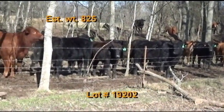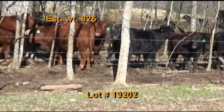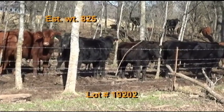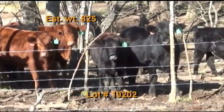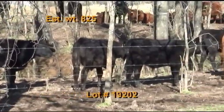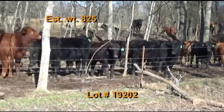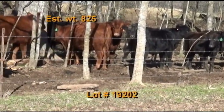Lot number 202 is a Kevin Owens consignment, Etheridge, Tennessee. 60 steers, estimated weigh 825 pounds. Grade 95% number ones. They're 50% black baldied and 50% red and red baldies. These are home raised by red Angus or black Angus bulls. Cattle are on pasture and hay plus 10 pounds of a commodity mixed feed and mineral. They've had a shot of Bovashield Gold 5 and one shot of Vision 2020. Wormed with Epronex. Cattle will be penned the morning of the weigh up, hauled 30 miles to Columbia Livestock Center, and weigh on the ground straight. Cannot weigh on Wednesday or Monday, December the 16th. Take all the cattle.